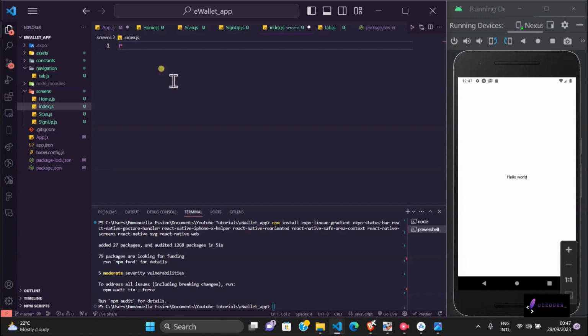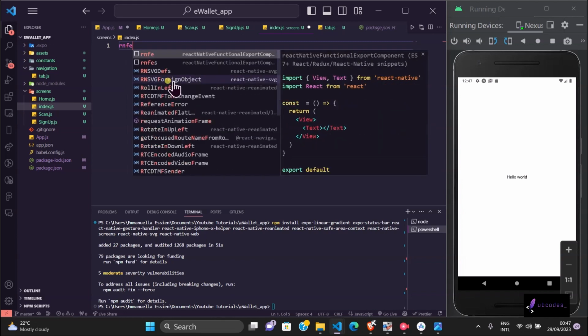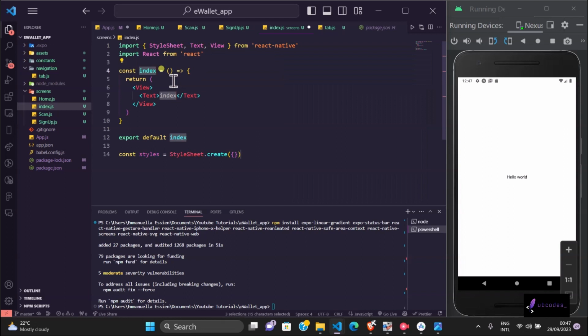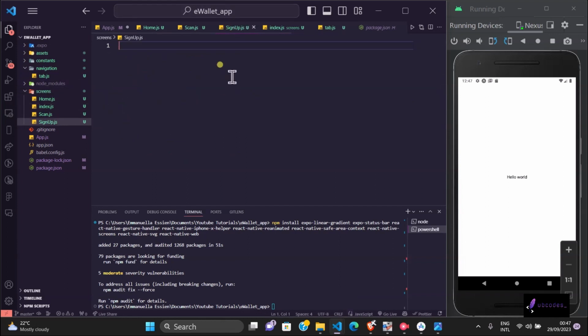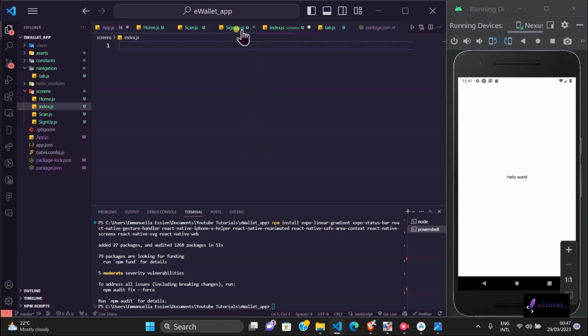In React you have React components, and there are also React Native components. To do that, you type rnf. Is it rnf? Yes. Go to extensions and install ES7 React Native snippets, so that way you can do this. I'm just going to save that. Same thing here. For index we won't do this, because what we're doing for index is actually to just import it.